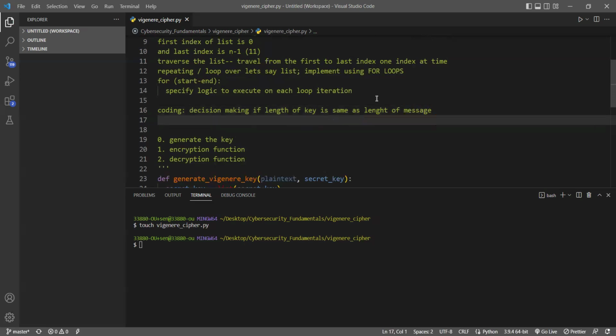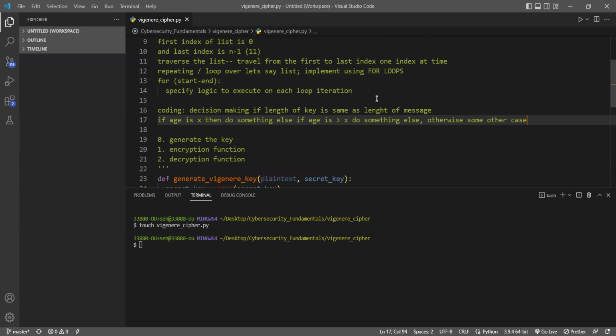Or if you want to think of any other example, say if age is X, then do something. If age is greater than X, do something else. Otherwise, some other case.